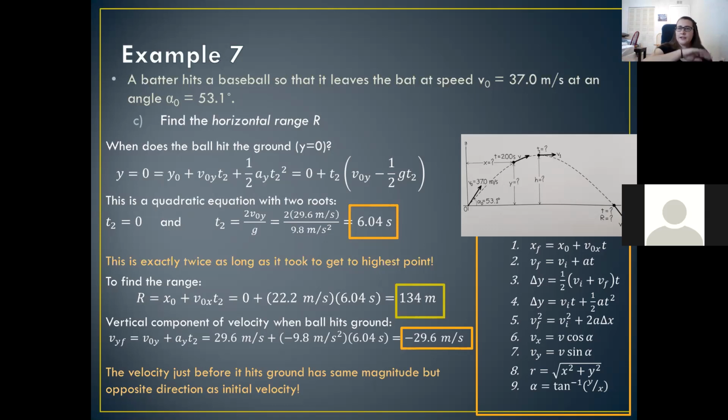For the time of flight, it takes half the time to get up and half the time to get down. So those two portions of the flight have equal time. And then our velocities at the beginning and at the end, when they start and end at the same height, the velocities are the same magnitude, opposite direction. Although the x component is the same magnitude and same direction because it's still traveling to the right. Okay. Any questions, comments, concerns about this example?